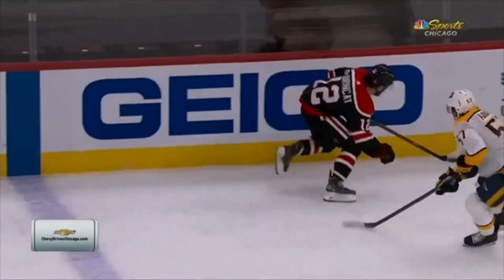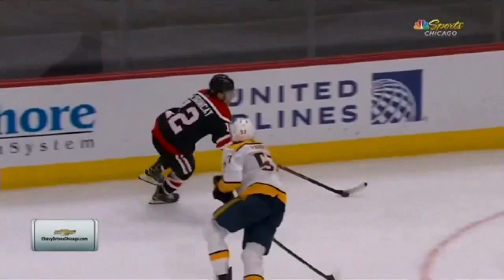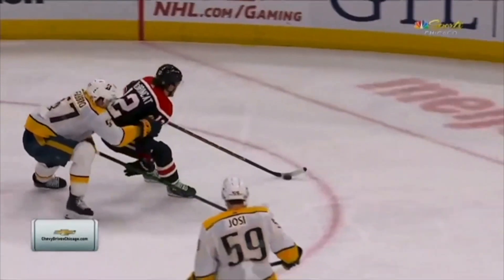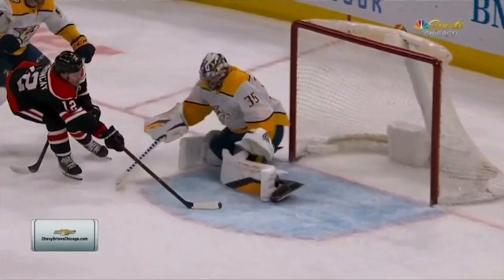In the replay, he changes speeds right here, and the other thing I love is he protects the puck — you see the puck held out away from his body, shielding it from the defender. He uses his body, uses his shoulder, gets nice and low. You see his shoulder, his knee out — great puck protection habits. He gets his hand out and then brings it all the way across the crease, which shows real guts.